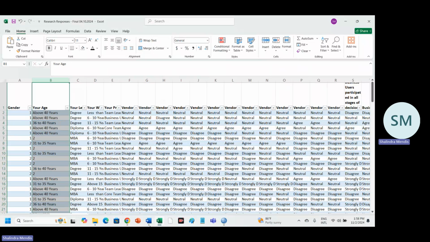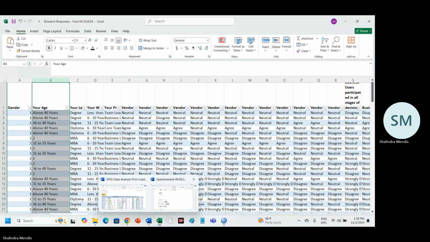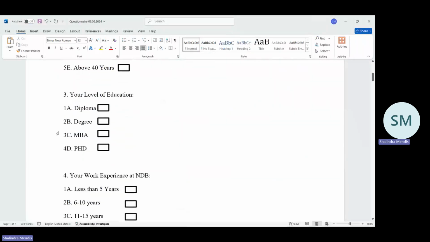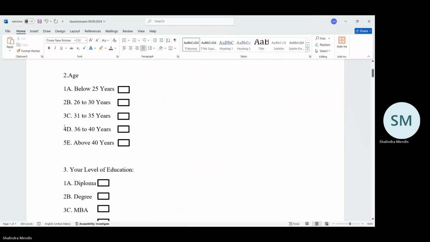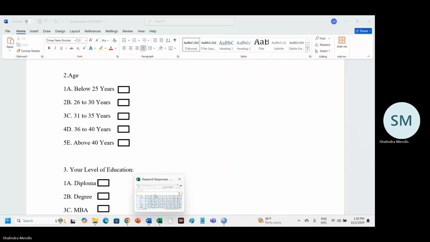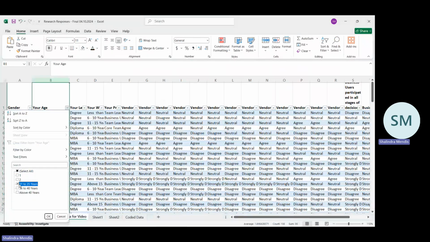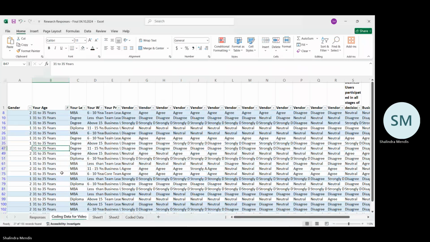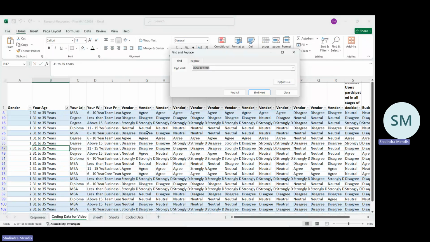Go to number 3. What's number 3? Number 3 is 31 to 35 years. Do filtering 31 to 35 years. You click this, select a record, Control C, copy, Control F, find, replace.